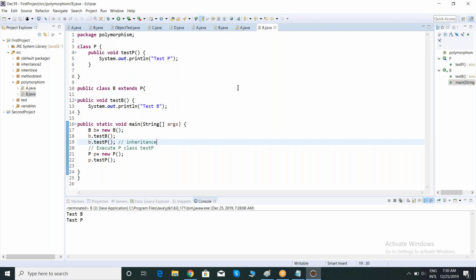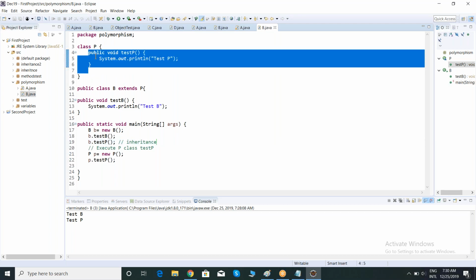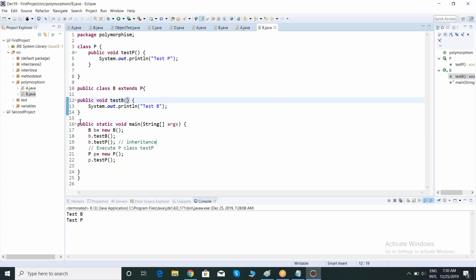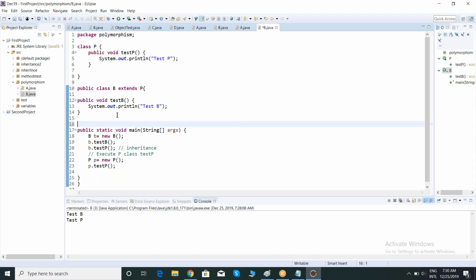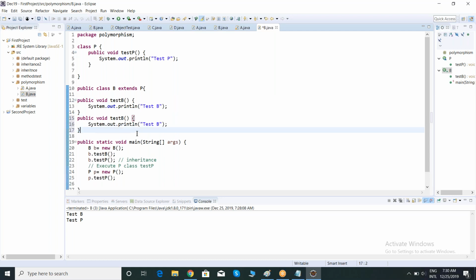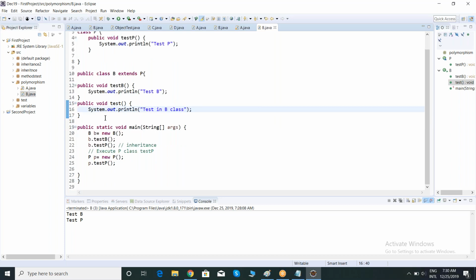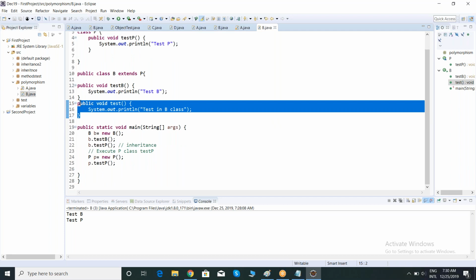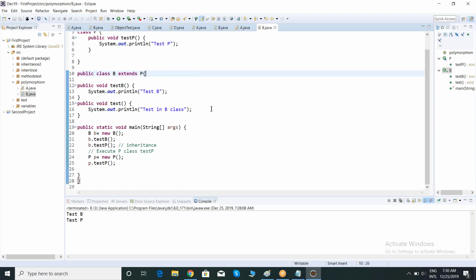Now observe team. This is not a great. Now observe carefully. Let me create one more method here. Now this time test B. Now what if I want to execute the test method which is present in B class?